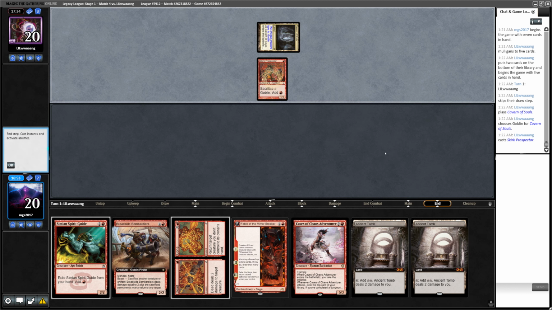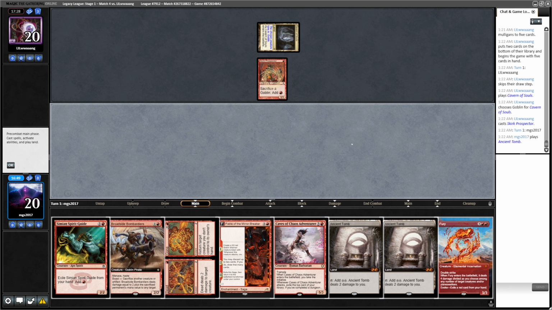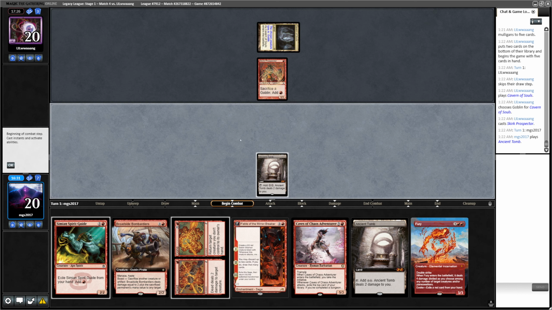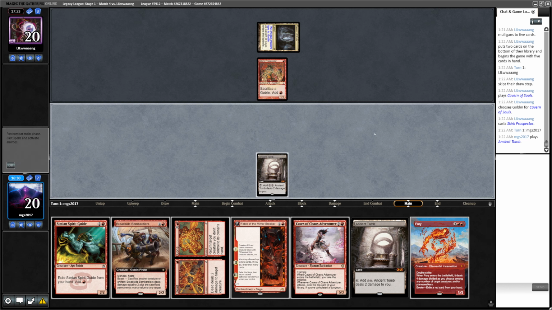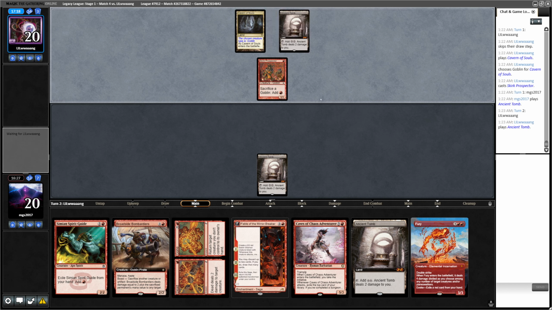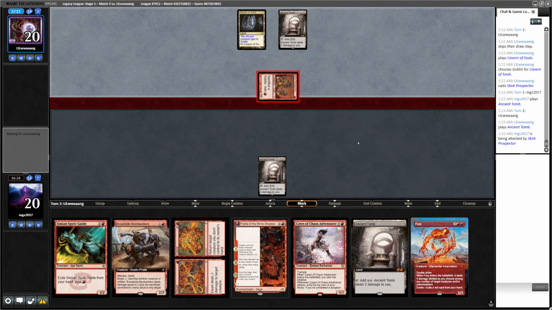What I might end up doing, depending on what I draw, is I might be playing Ancient Tomb. And then it's tough, because if they have Muxus, I just lose, right? So I think I have to wait and see what they do. Maybe the fact that I don't have any red mana up, they think it's safe to go for it. Okay, they're gonna wait. Attack me for one. Makes sense.